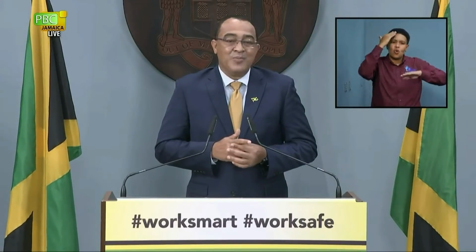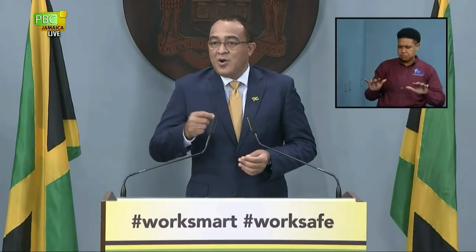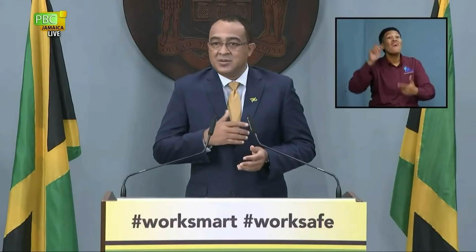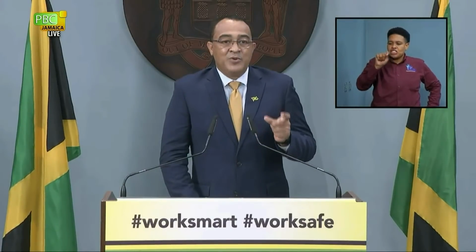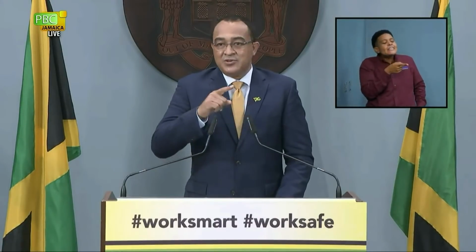In addition to that, of course, there has to be a communications program that helps the country, all of us, to appreciate what community transmission means, what all our respective roles would represent, and hopefully we'll get the buy-in of all stakeholders, the private sector, the communities, individuals, and so on. The concept, as defined by the epidemiologists, of community transmission is that it's an indication of a surge.